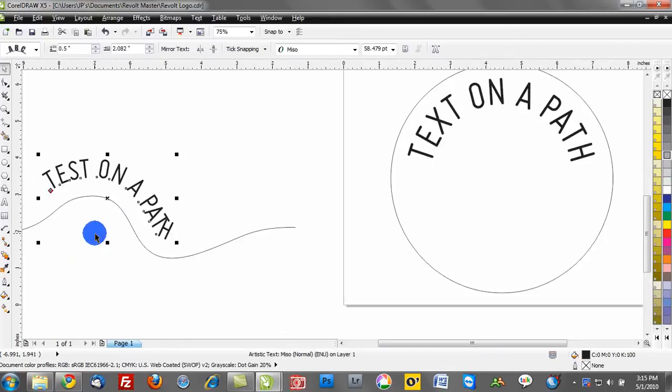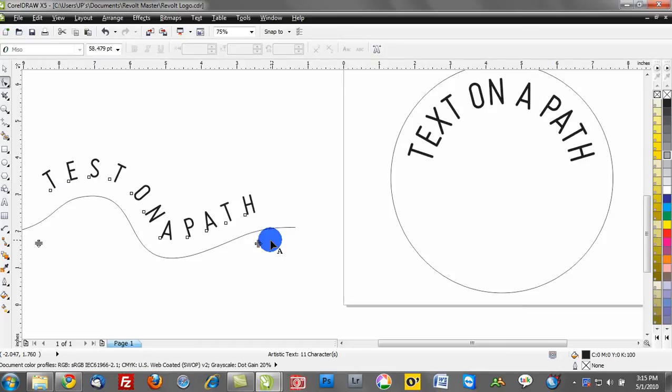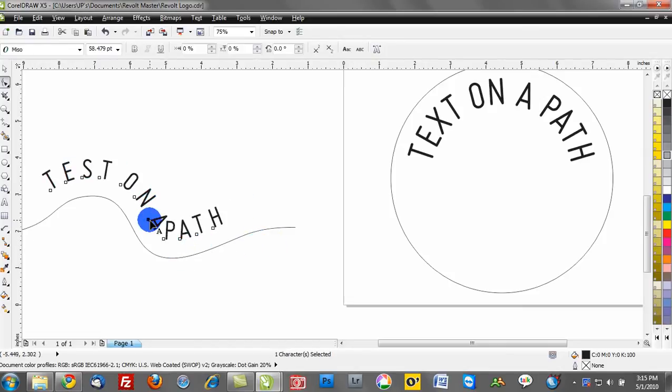Now you see how I can also constrain this on the path and follow it however I so choose and make those changes. Now on some occasions you're going to get some quirky things that appear here, but the cool thing is this is still text, meaning I can still make changes. So one of the quickest ways to make a change in this particular example is to go to your shape tool. And the shape tool will allow me to sort of stretch out the text on that path and really spread it out. So you can see how I can really exaggerate that, or I can go back here and just grab a specific character. For example, I can grab the A and I can just click to reposition that specific character. So we have a lot of controls here on how this is going to look and appear.